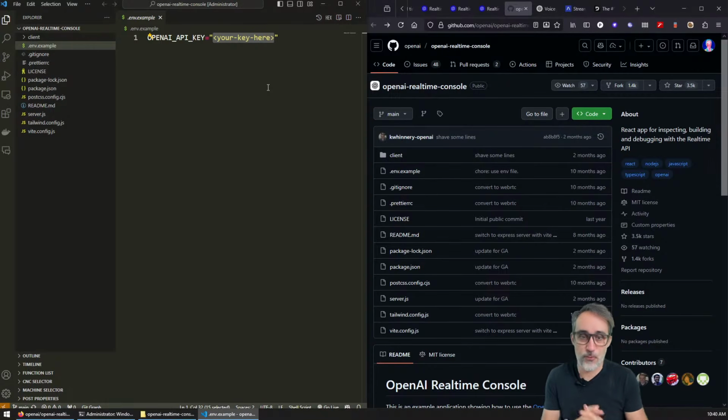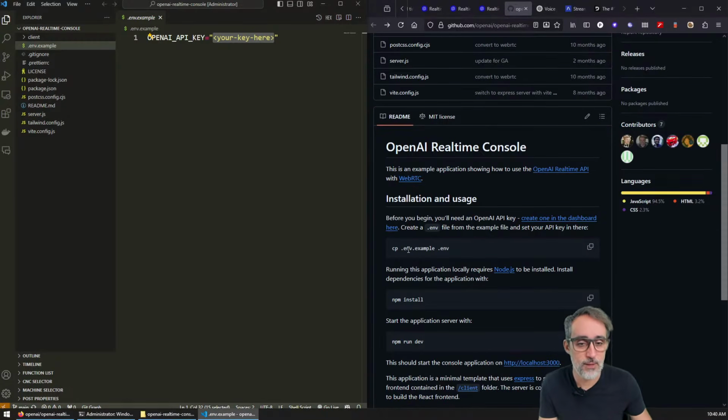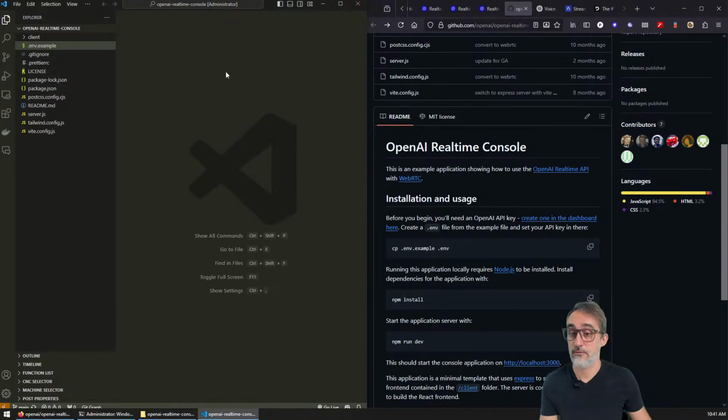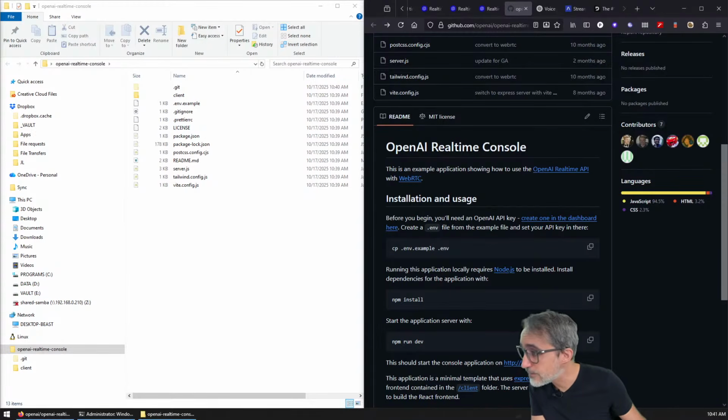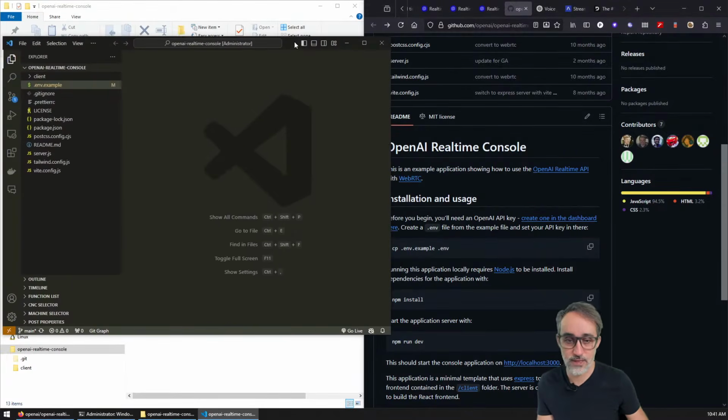Yeah, so this is an example. Before you begin, you'll need an OpenAI API key. All right, so let me overwrite this secretly with my OpenAI key, which I have somewhere here. I'm going to copy it, and I'm not going to share it with you folks. Sorry. There you go. Beautiful, so I have that working now.